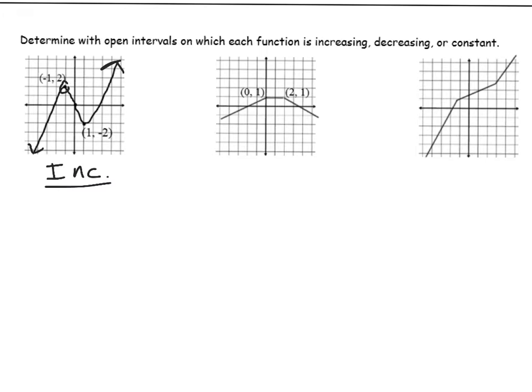It looks as though basically from here on, going in that direction, it's increasing. So that tail goes down and it never comes up. So over to the left, I would say -infinity up to -1, right? I noticed, the point -1, 2, it hits a little maximum, and then my graph changes direction. Okay, so that's where it stops.